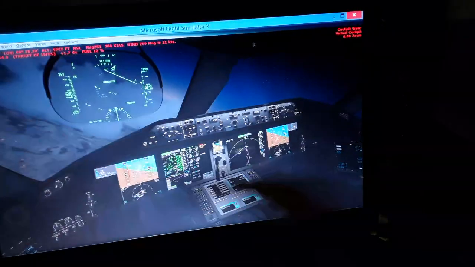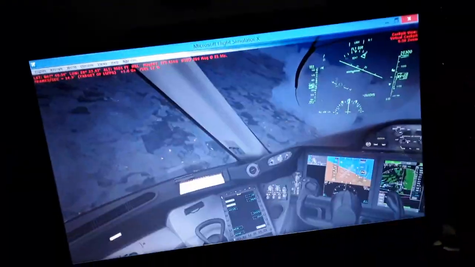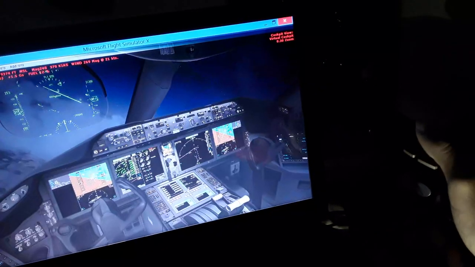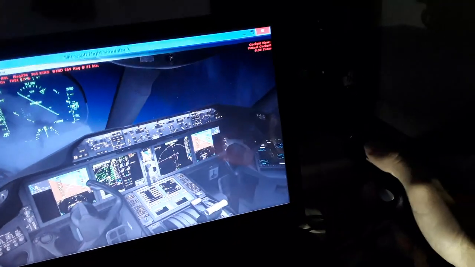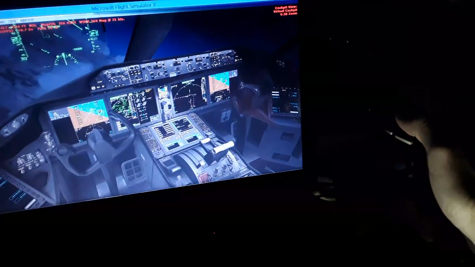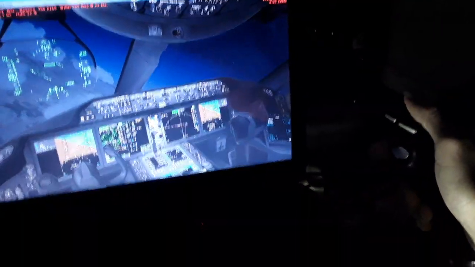So you can see we take the turn over here. Use a little bit left rudder now for the turn, to align with the runway a little bit faster, as we are descending.